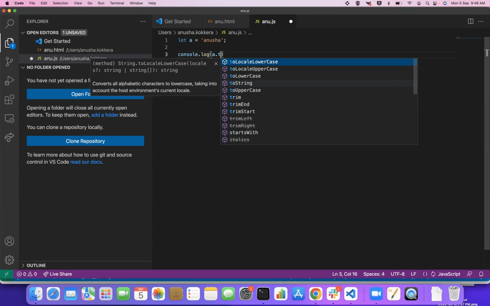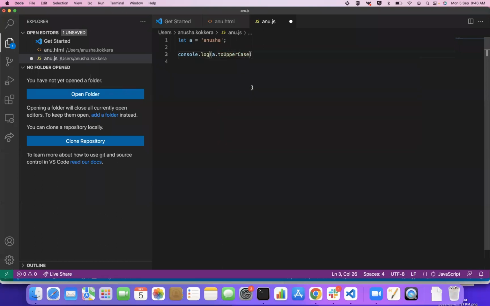But now we are talking about JavaScript, right? That is when you are styling something and you want to convert to uppercase. Now in JavaScript you have functions which you use to convert. So you have something called the toUpperCase method which will convert everything to uppercase. Okay.